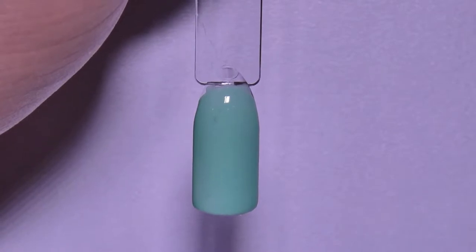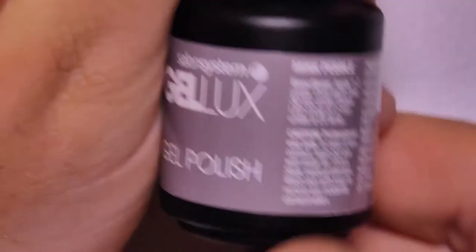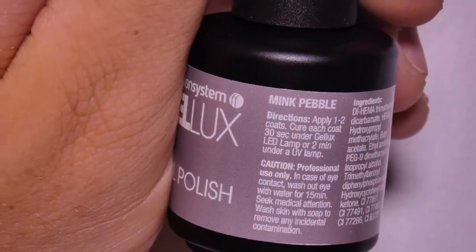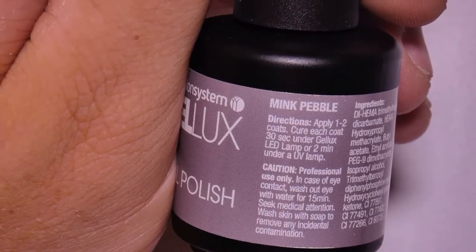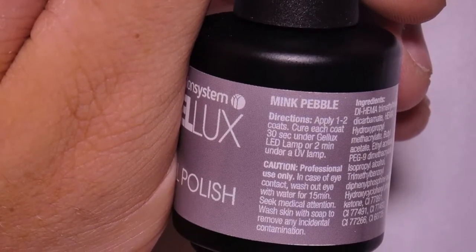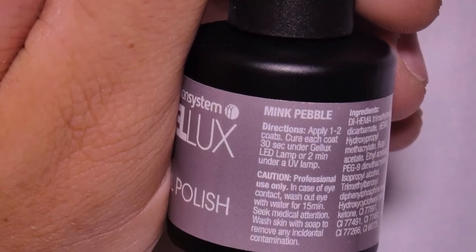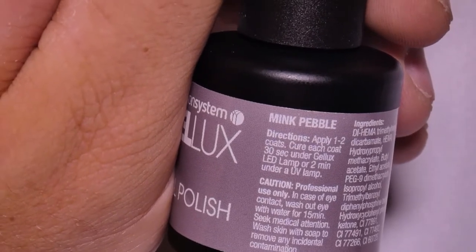So this is Charming from Artistic Colour Gloss, is from Gellux, and this is called Mink Pebble. And their instructions are cure each coat for 30 seconds under a Gellux LED lamp. But I don't have a Gellux LED lamp, so I'm going to cure each layer for 60 seconds in mine.